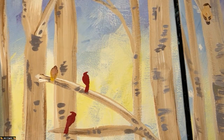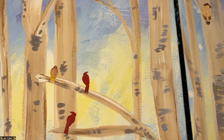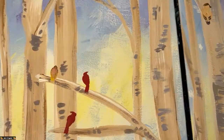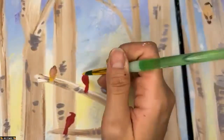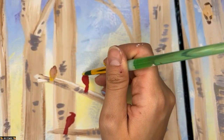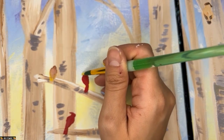So I rinsed my brush. Now I rinsed it and then lost it. Here it is. Typical day. All right, so I have my yellow, and once again, even though that beak is teeny tiny, I still want a good amount on my brush. Now, my beak on this little guy is pointing that way, so my brush is also going to point that way. Very little bits at a time.